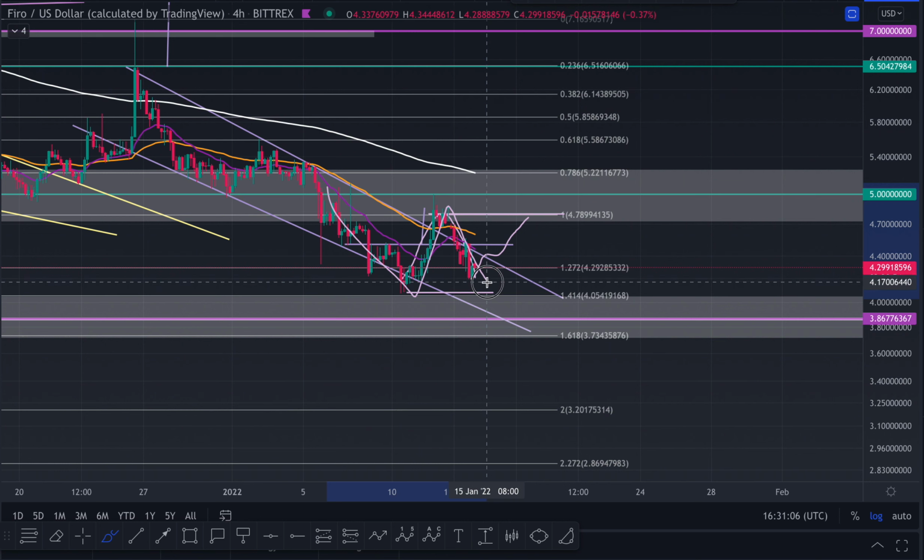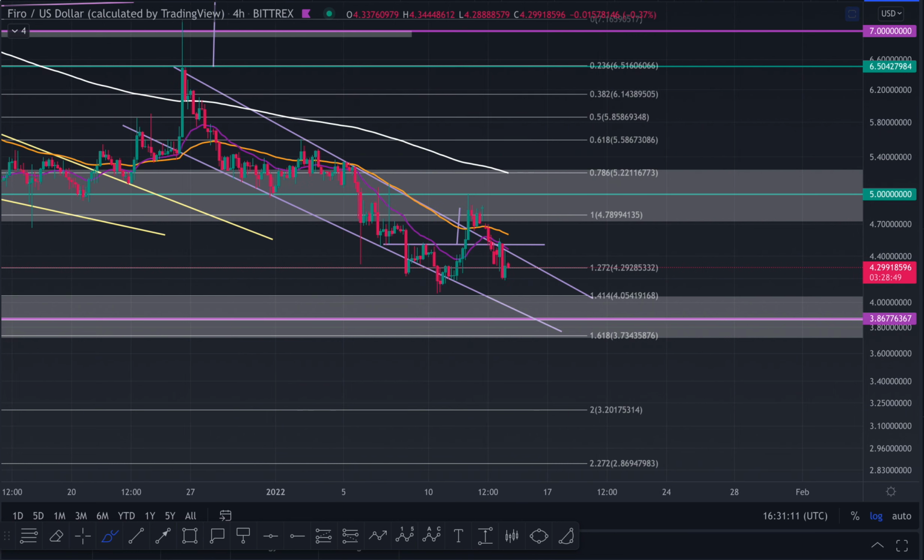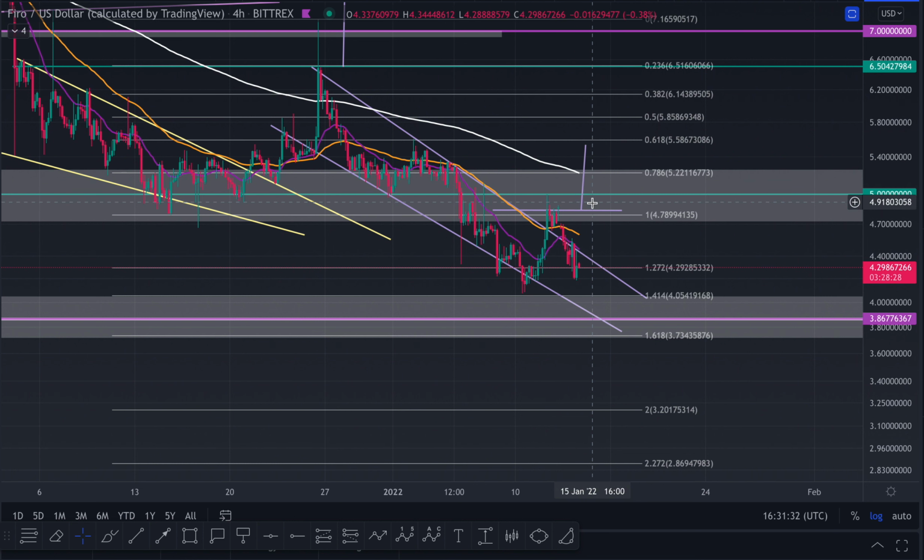You can see that's some sort of double bottom over here, and then obviously a higher head. So I will put that in for you guys now, the neckline, just there, and then from the lowest point with the bodies to the neckline, breakout over here. So once we do break above $4.83, and that is if we hold the 1414 as support, then we would have a target at the $5.58 mark, and then of course that would be breaking out of the falling wedge, with a technical target at $6.50. So we do have some bullish cases, because yes, we're in a bullish pattern, we're coiling up for a bullish breakout potentially if we do hold the 1414.